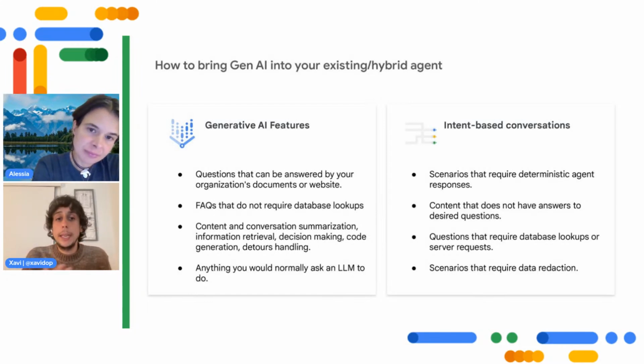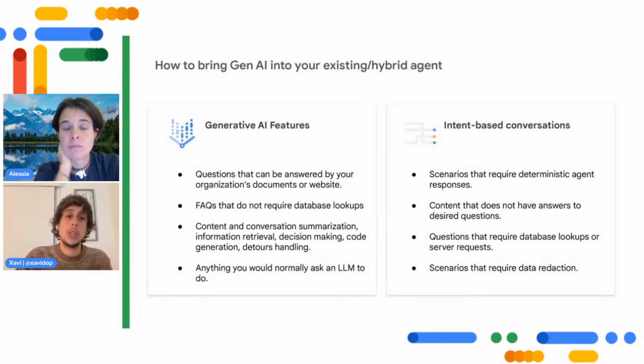For intent-based conversation, it is basically when you want to build complex conversations that require flows, that require a state machine, when you want to transition from one place to another, when you want to control your conversation. That is when intent-based conversations make sense. And of course, you can mix all together, as Alessia showcased. You can create complex conversations with transitions from one flow to another, and then add those generative AI features if they make sense to add in your assistant.